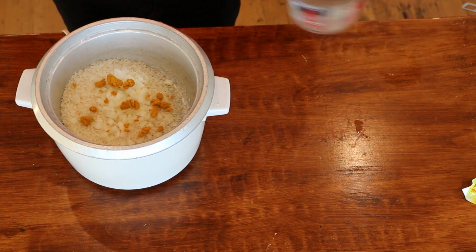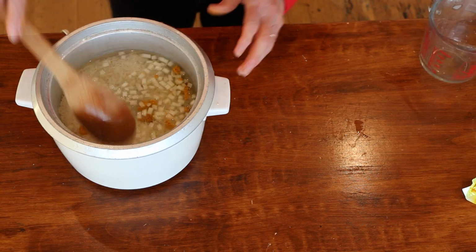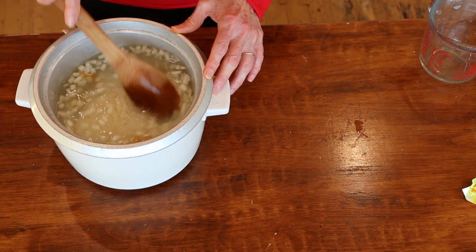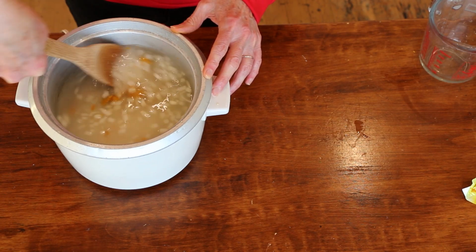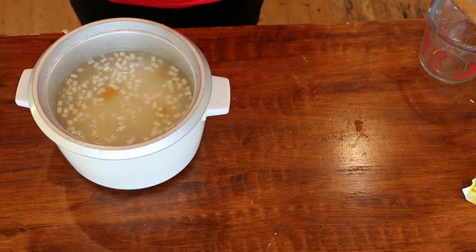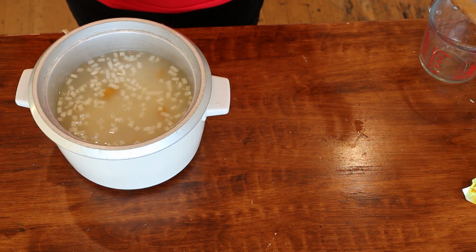And then I've got a couple cups of water. Give that a good stir. You can add salt if you want. I'm not going to. The bouillon has salt in it, so that's going to be good enough for me. I'm just going to let the rice cooker do its job, and then I'm going to show you my 5 favorite go-to sauces that are store-bought.